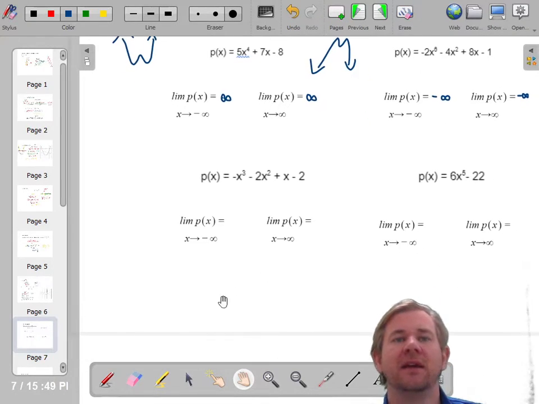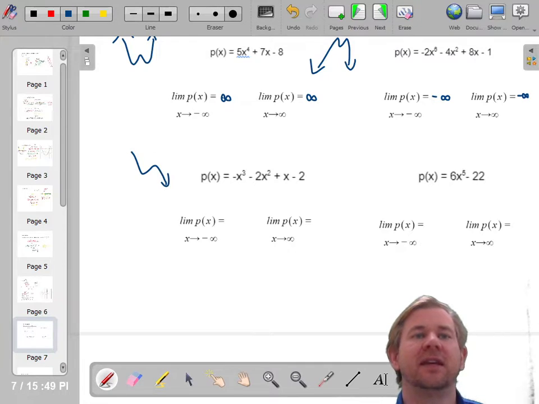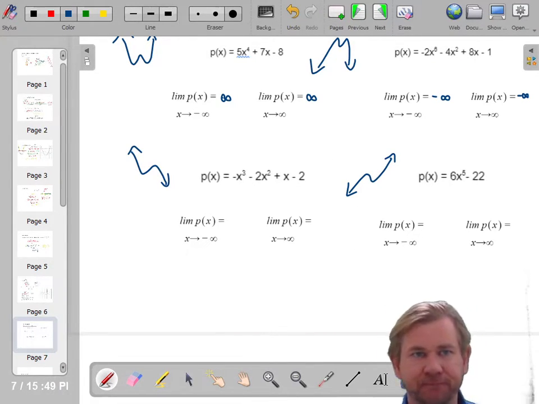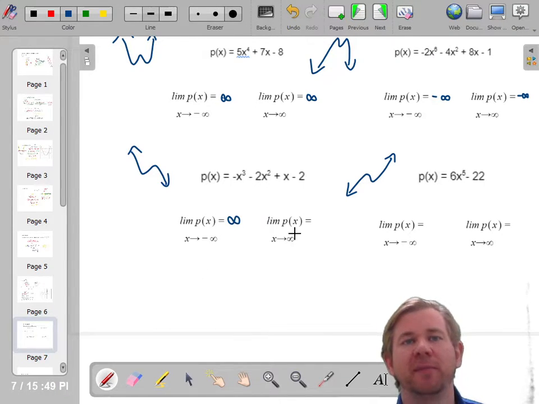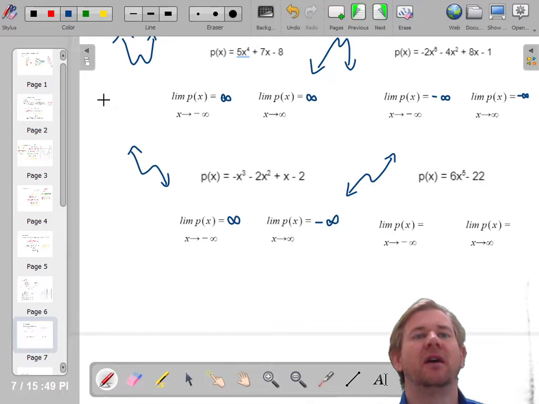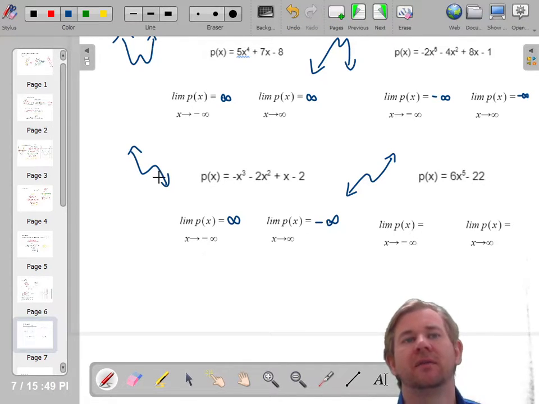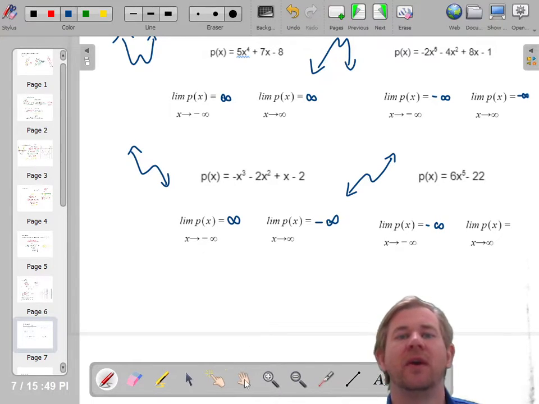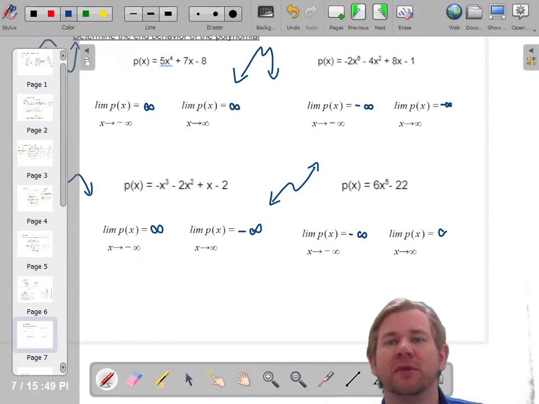Then if they're odd, this is negative odd, so that's like thinking negative slope. As you read left to right, it's decreasing. So as you go left, it goes up, and as you go right, it goes down. Left and up, right and down. This one goes left and down, and then right and up, so up to positive infinity.